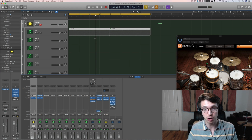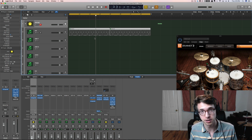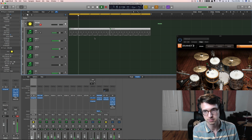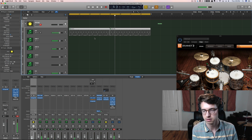I'm going to play the track now without the drums that I ended up with and just play around with some ideas on the spot so I can show you some of the options that I was exploring while deciding what drums to put underneath this track. So that was kind of a hi-hat thing, which is similar to what I ended up with. I just chose to go with the ride cymbal versus.